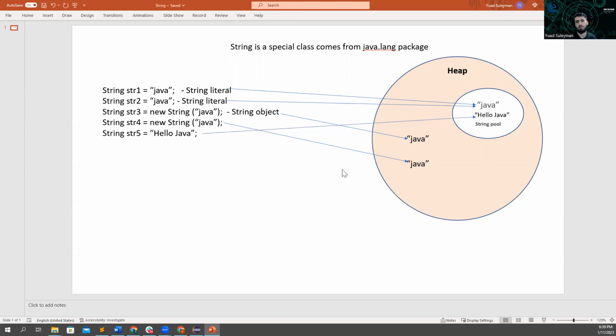So now you have an idea how it works in memory when we create a string object. So what is a string object? Now you see the difference. Okay. A string object helps us reach all the methods.